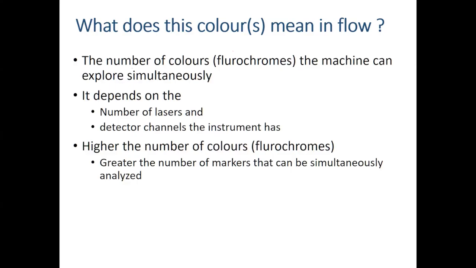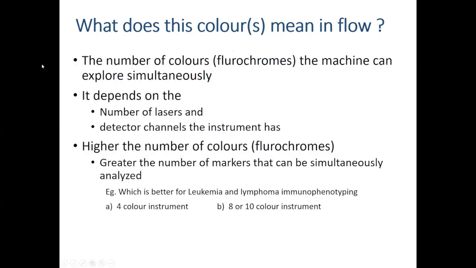So which machine do you want to use? 8 color, 10 color, 13 color? It depends upon the experiment. For example, if you want to do a simple lymphocyte subset analysis, a 4 color instrument is fine. But if you want to do a complex experiment like leukemia, lymphoma, or cytokine profiling, you need a higher version of instrument like an 8 color or 10 color instrument.